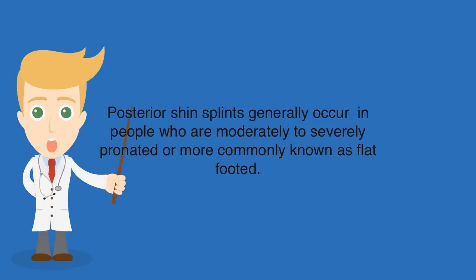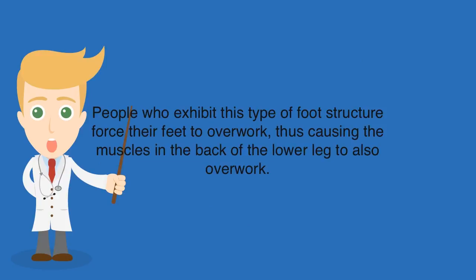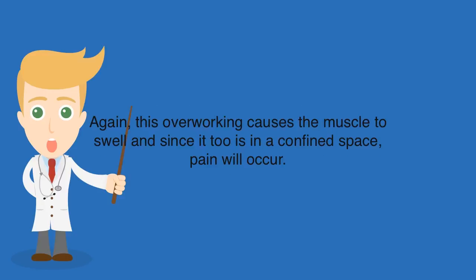Posterior shin splints generally occur in people who are moderately to severely pronated, or more commonly known as flat-footed. People who exhibit this type of foot structure force their feet to overwork, thus causing the muscles in the back of the lower leg to also overwork. Again, this overworking causes the muscle to swell, and since it too is in a confined space, pain will occur.